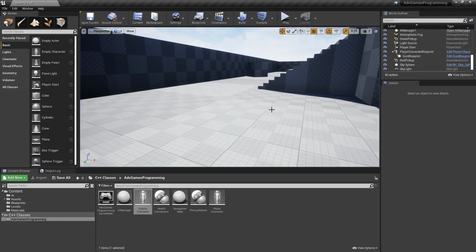So that's all you need to know on how to implement AI sense sight and hearing that will enhance the AI character. Thanks for watching, and happy coding.